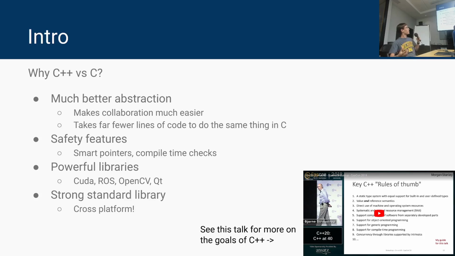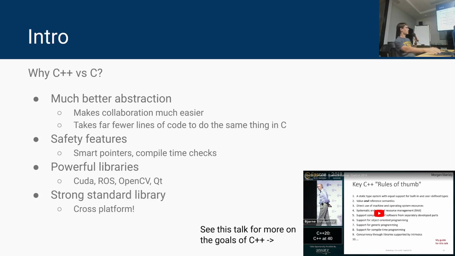That'll become a lot more obvious when we get to the standard library. But also increasing safety. Like I mentioned earlier, a lot of stuff we'll go over that you probably haven't seen, like smart pointers, RAII, is designed to increase safety, avoid seg faults, that sort of deal, that C is, of course, notoriously quite prone to. And then because of all these features, all of this is going towards the ability to write a lot more general, powerful libraries, so things like Rust, things like OpenCV. The reason you don't see these as much in C, although they have C APIs, is because C++ has the level of abstraction that makes these much more feasible to use. And that's really the driving motivator behind C++.